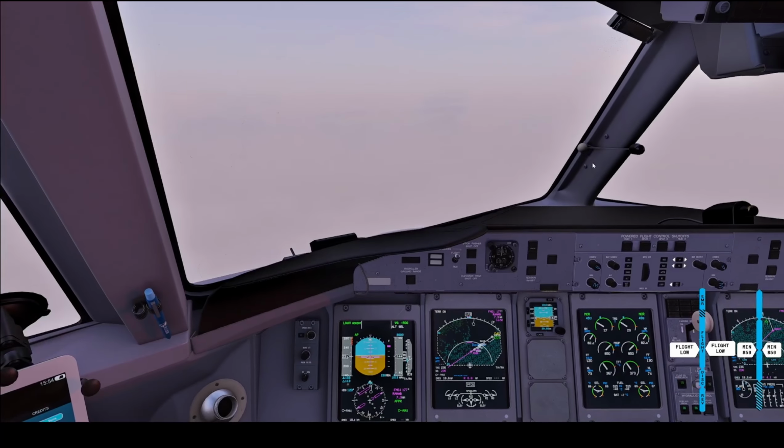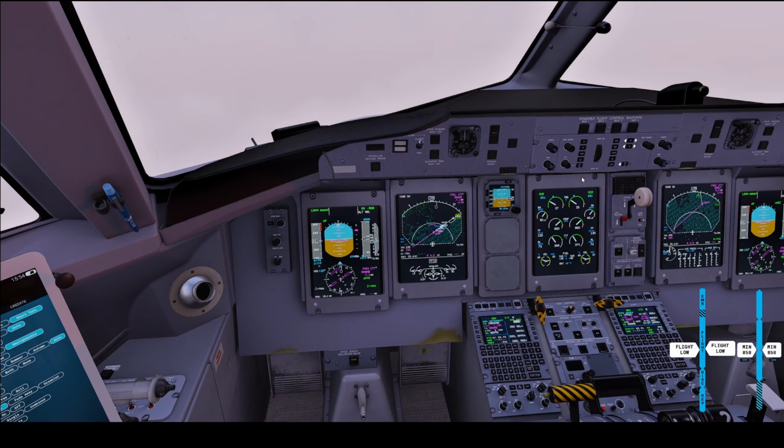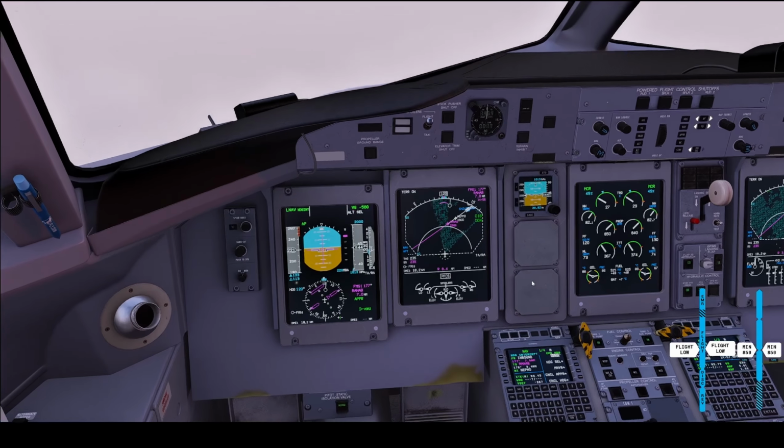So as we get closer, it will intercept the inbound course and the glide path, just as you would on an ILS.